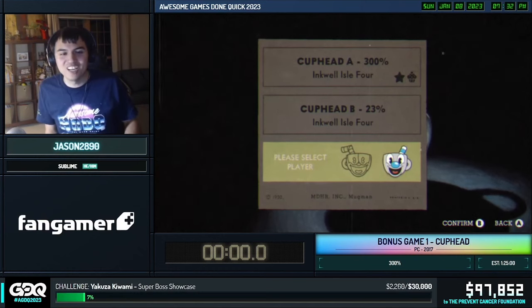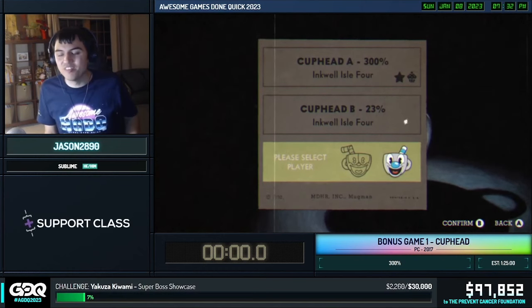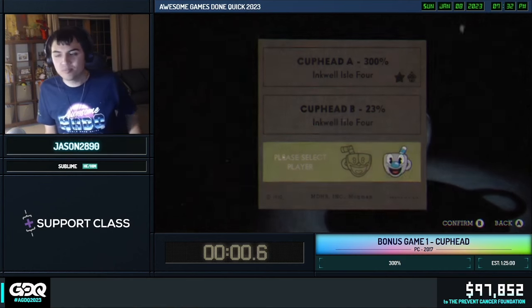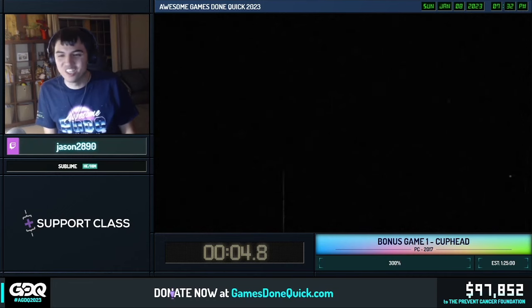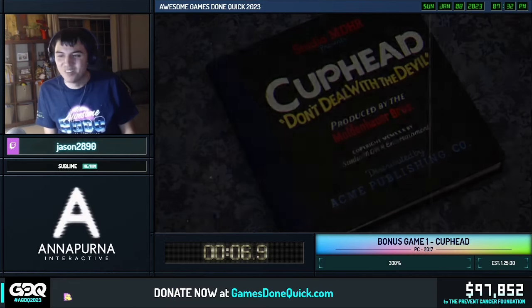So with that being said, we are going to start the run in 5, 4, 3, 2, 1, go. Good luck. So, the beginning of the run, we're going to skip a couple of these intro cutscenes because we're trying to go fast here.